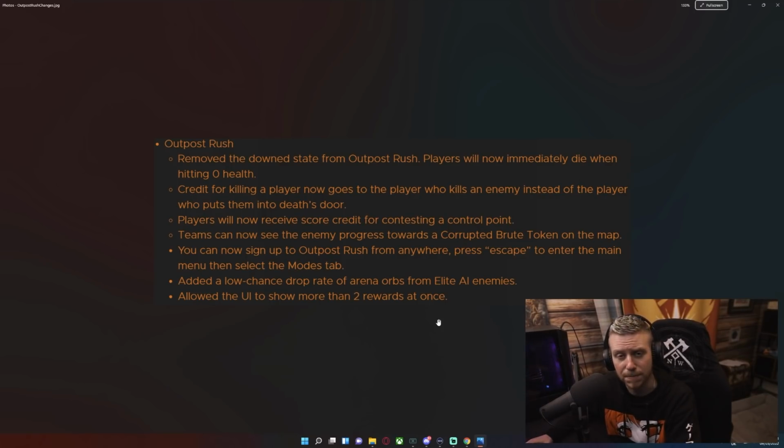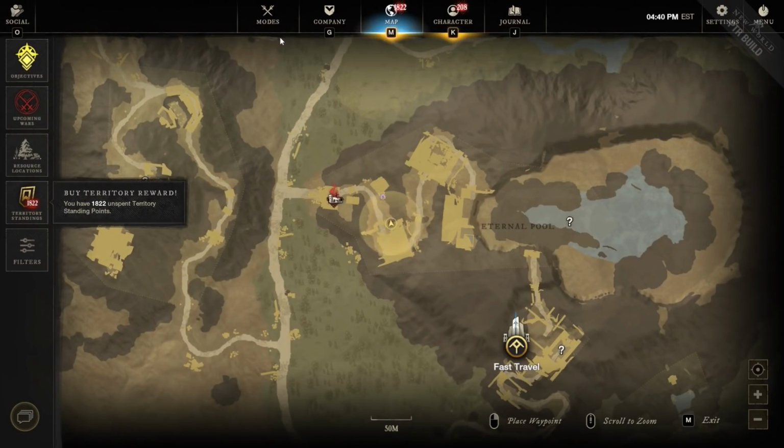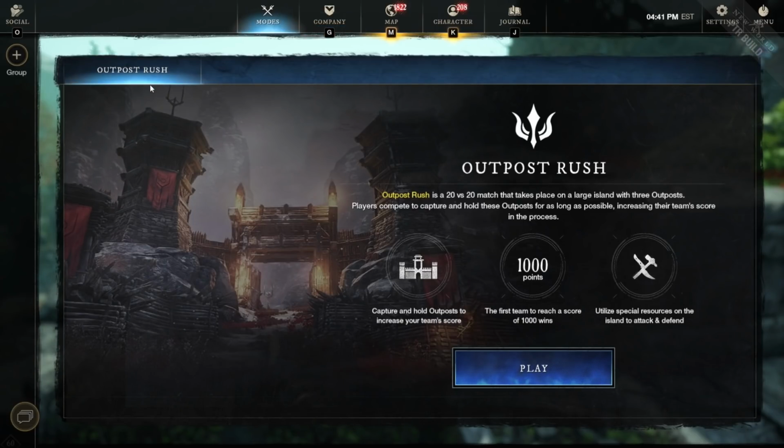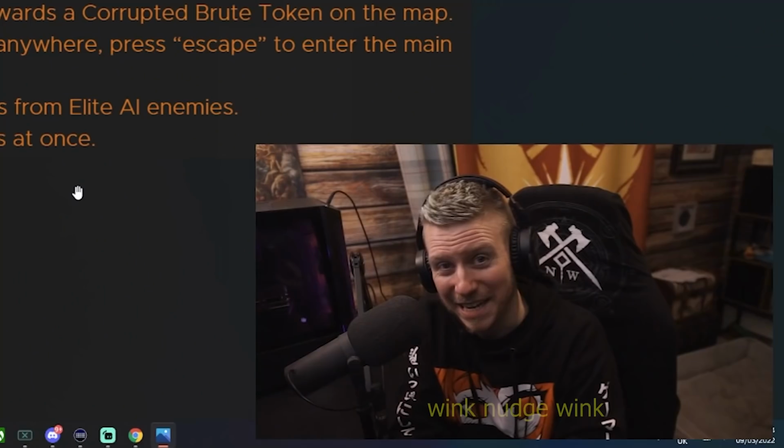You can also queue up for Outpost Rush from anywhere on the map. If you press M for map or G for company, K for character, it'll open up the screen, and then up at the top, you can find a modes section. Interestingly enough, it does say modes, which would hint at there being multiple different things you can queue for. Maybe like a 3v3 arena or a battleground, something like that in the future. That would be pretty cool, Amazon Game Studios.